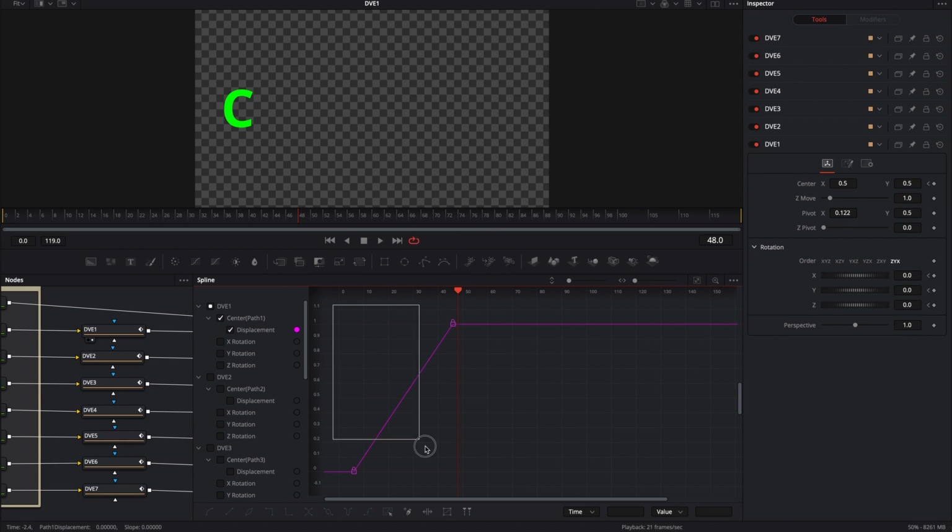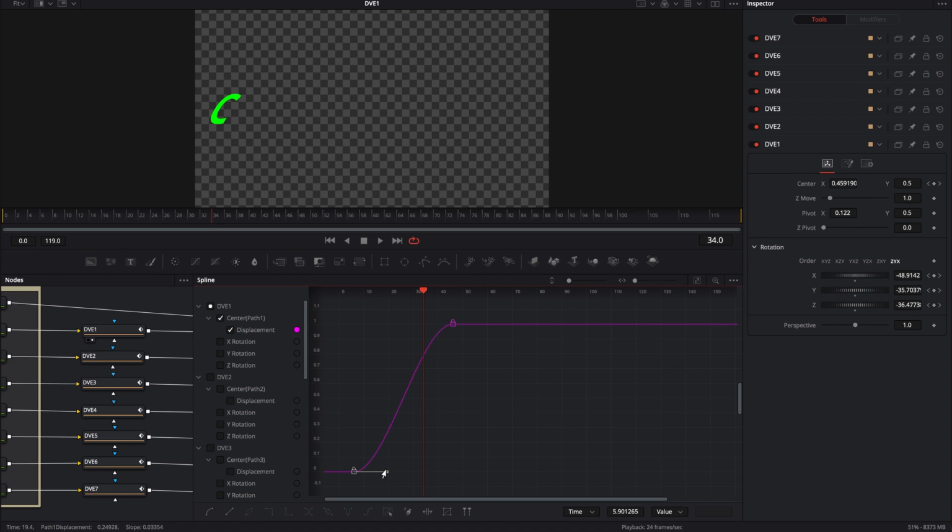You can also come in here, click and hold down, and capture both of those keyframes, and Shift S will smooth those out, and that will be the same as easy ease in, easy ease out, but we can go a little bit farther than that. This will smooth out the animation, but what it does is it slows down the animation in the beginning and it slows down the animation in the end. So if that's exactly what you want, then great, but what if that's not what I want?